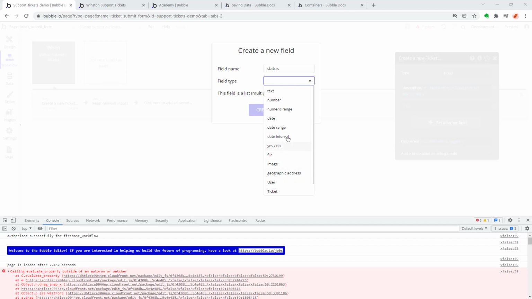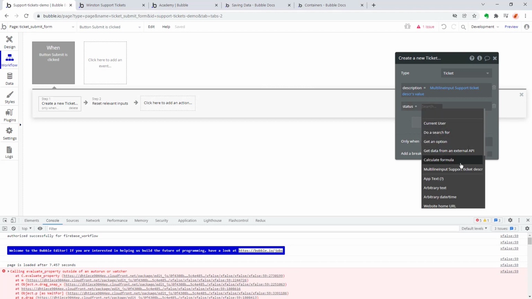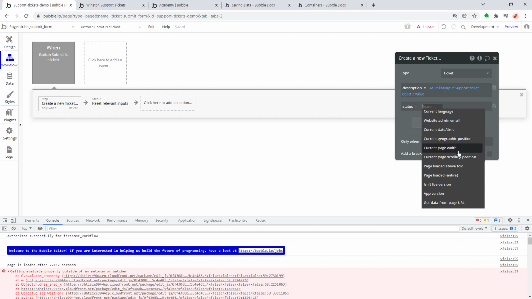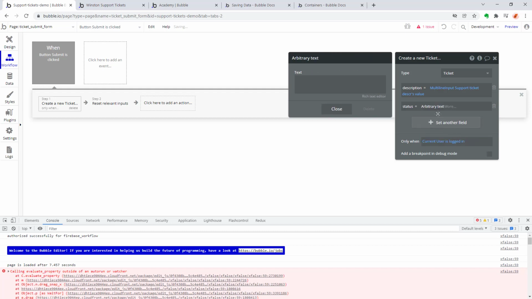It's not really apparent to me if there is a way to do that, so we're just going to go with text. And we're going to set the initial text to a specific value of arbitrary text. Okay, I guess it's arbitrary. Okay. Open ticket.